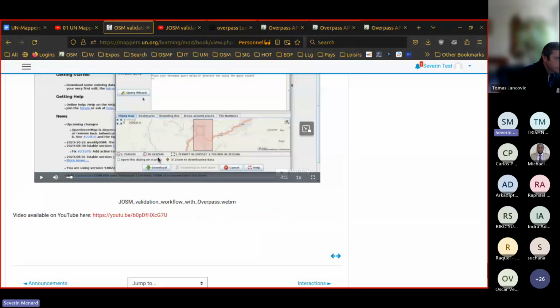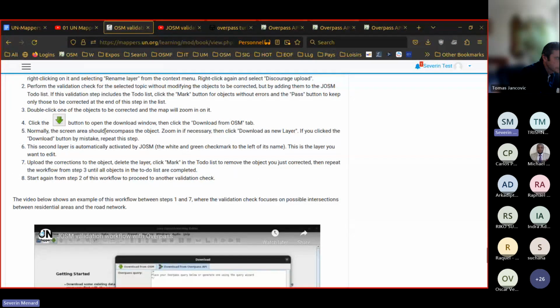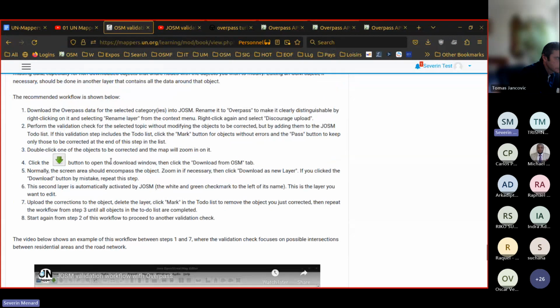So back in the chapter, that's exactly what has been described here. You download the Overpass data, you perform your validation check, and you put the results in the to-do list. For the first thing to be corrected, you zoom on it, and then you click on the download button, but you download from OSM.